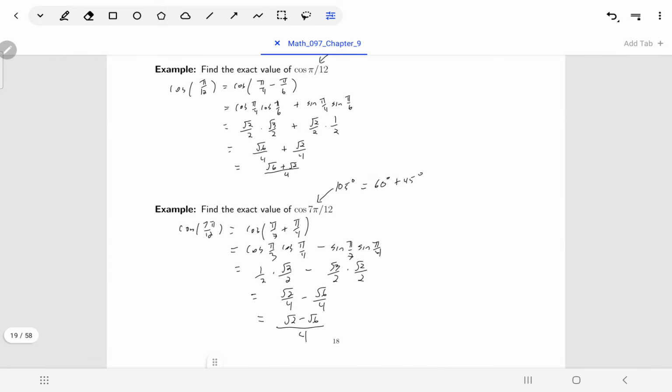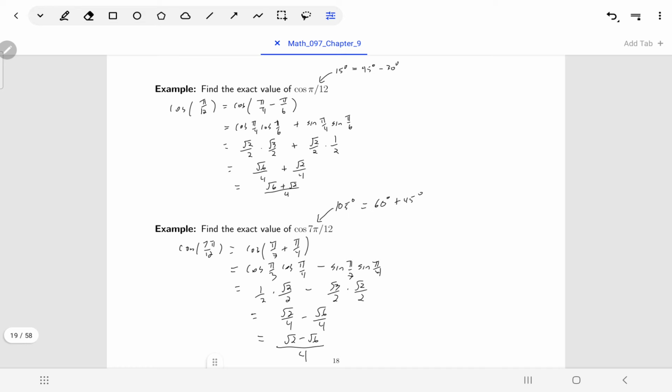So like I said, these identities, we can use them both for angle sums and angle differences of cosines or sines or tangents. We'll see all 6 of them by the end of this video. But of course, as we see them, I'm not going to give you just the formulas. We're going to actually derive them.